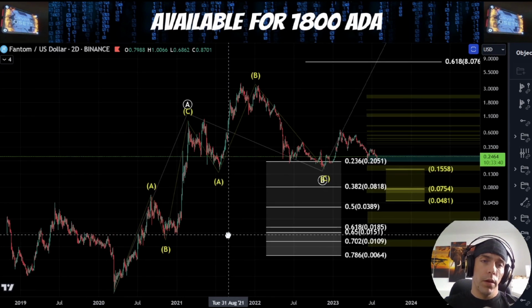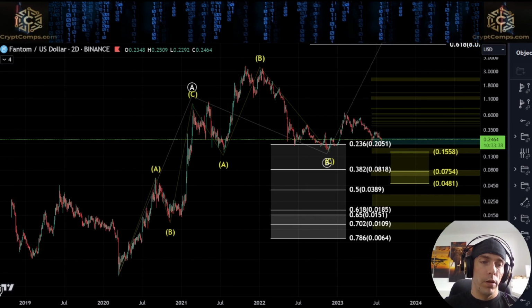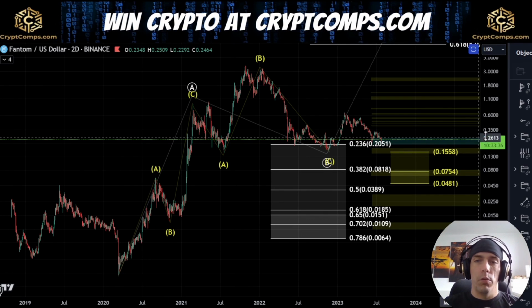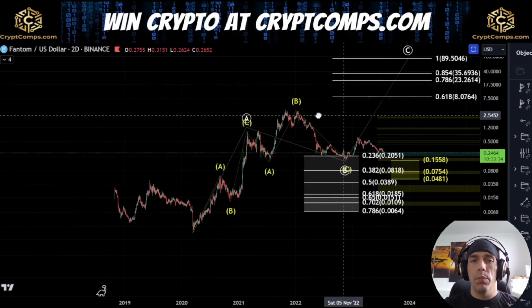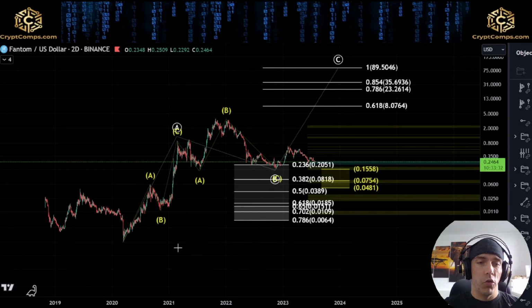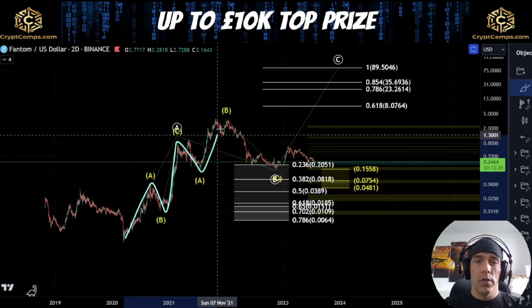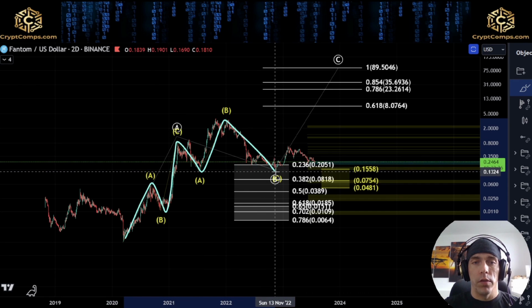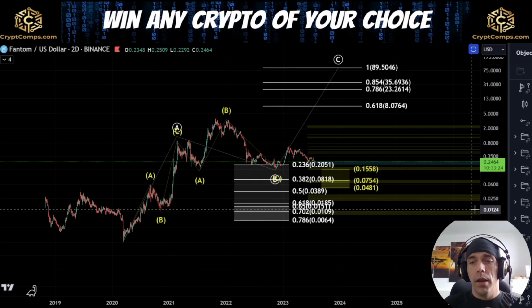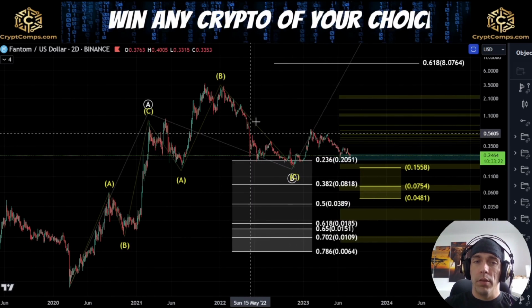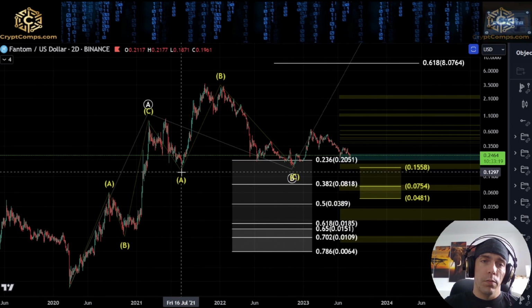Now, if we are looking at this move into this low as a completion of a corrective structure, what we could be looking for is effectively a bigger three-wave move to the upside, in which case what we would be arguing is that potentially we could have this as an A wave, this is an A, a B, and then looking for this as a C wave to the downside. Now, like I said, this is not my primary expectation with this count, but it is technically possible.